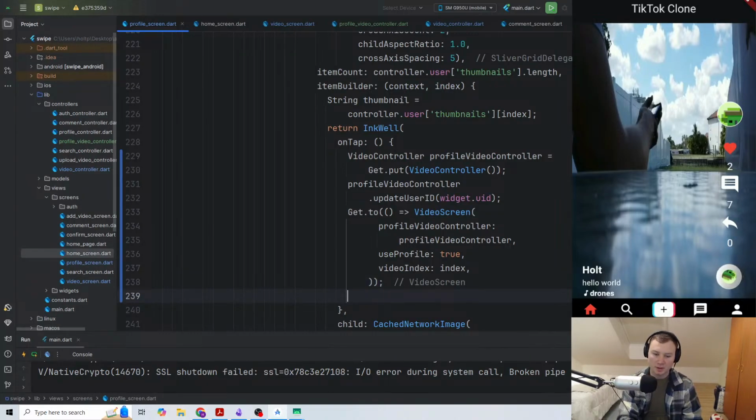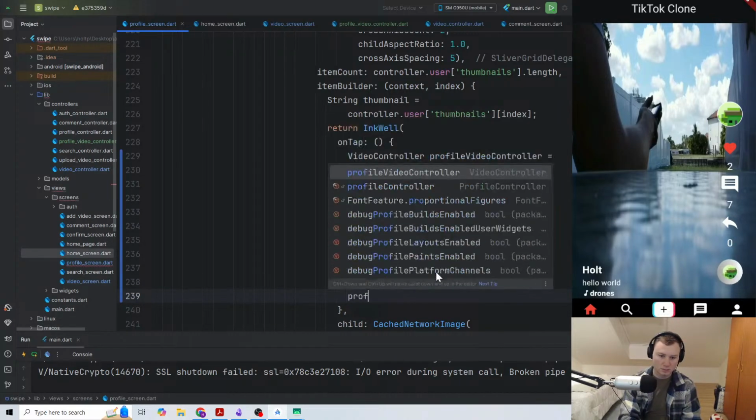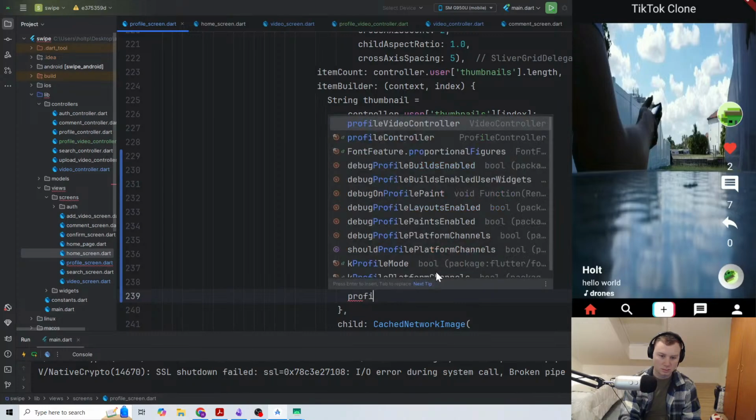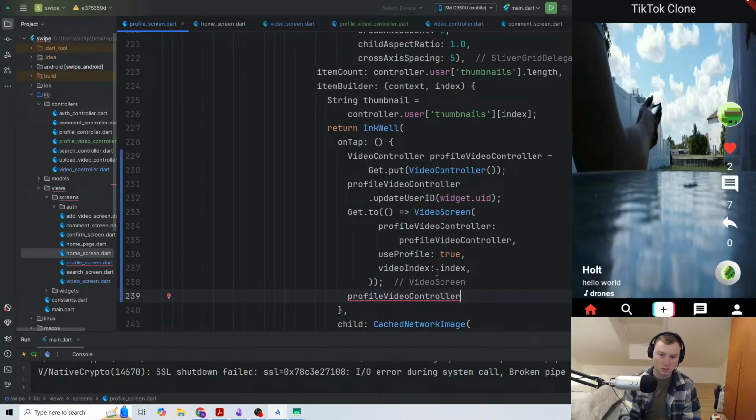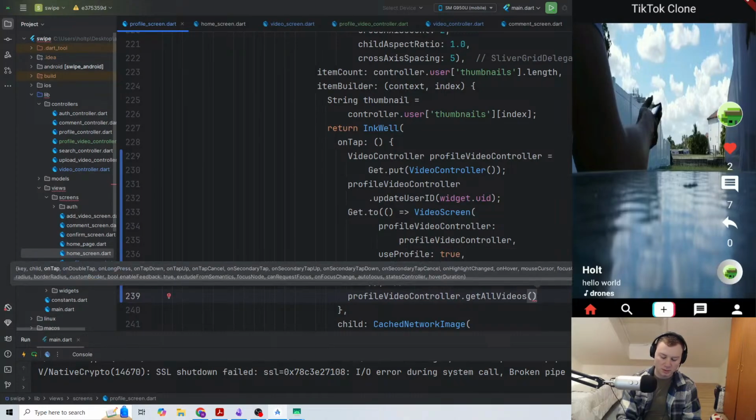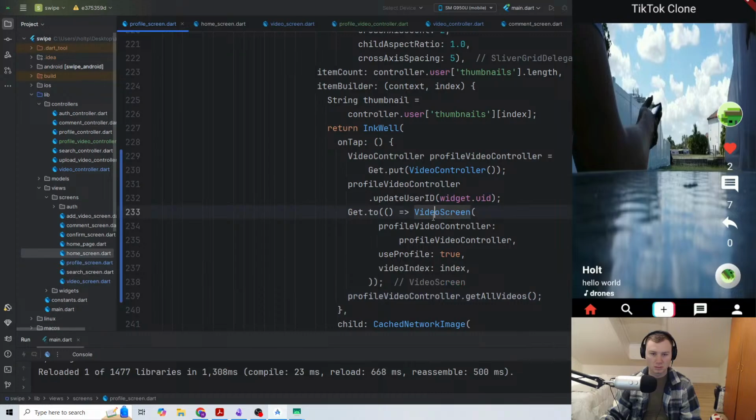And then we want to do profile video controller, get all videos. That should at least fix this.